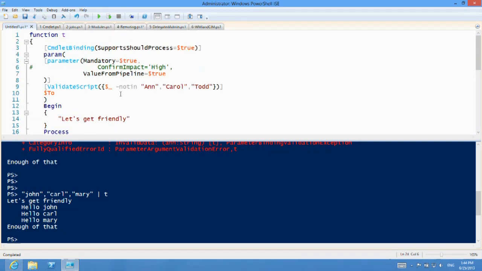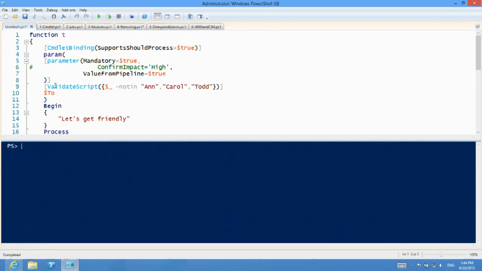Now, the reason why it failed before was because I wasn't watching. See all this red here? What's that about? The answer is up here. One of the benefits of PowerShell is, again, you tell it to do work on your behalf. One of the things you can do is validation of data. So we had a ValidateScript attribute that we put in here, and we said, I want to validate that the value is not Ann, Carol, or Todd. So we said any names except those. Okay, by the way, let's do it again.